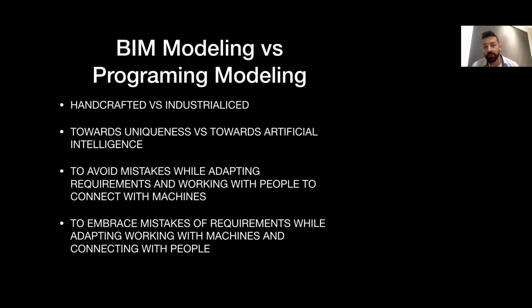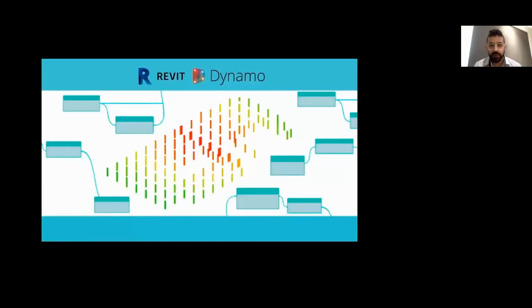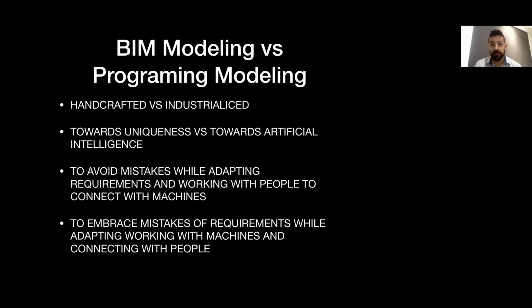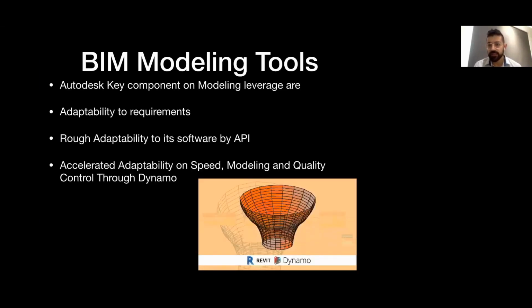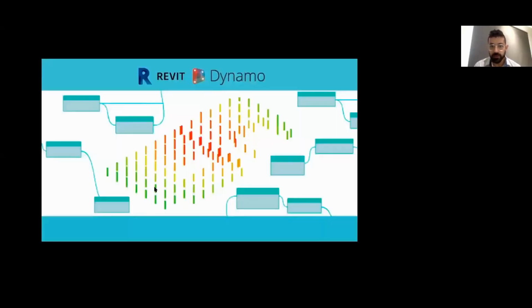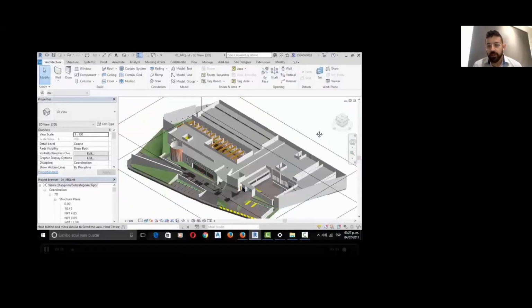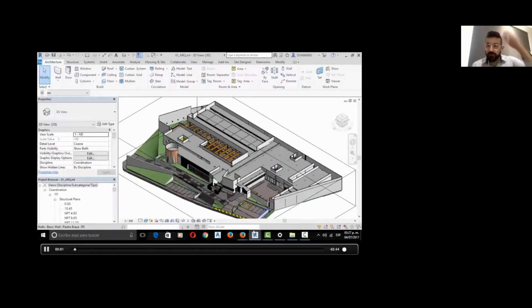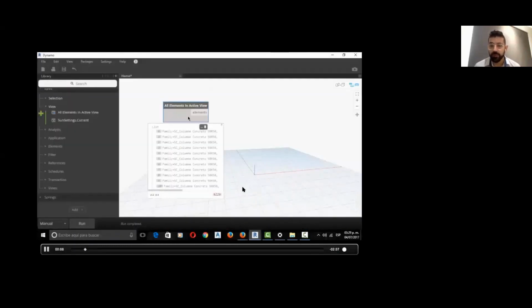Because of that, we will take the requirements as part of the way of working, and connect people with machines. I'm just setting out some samples. The first logo we see here is the one for geometry, the basic core of Dynamo. But you can also use it for analysis. Let's say you want to review everything in the model from another perspective, so you can find out which parameters have been placed, which ones are right, and which ones have a problem.